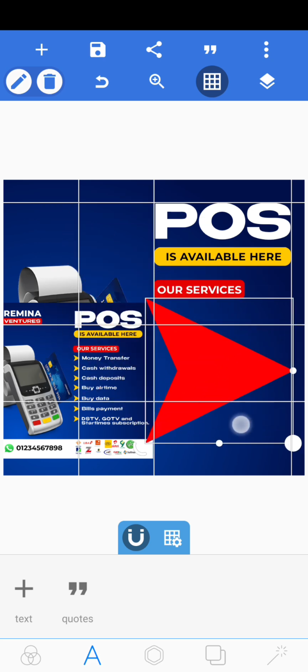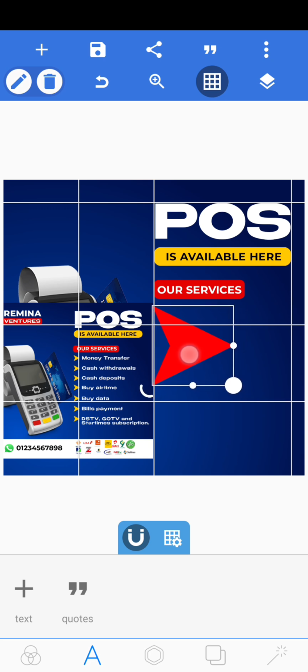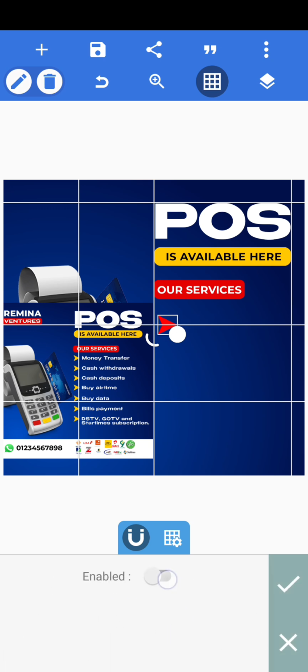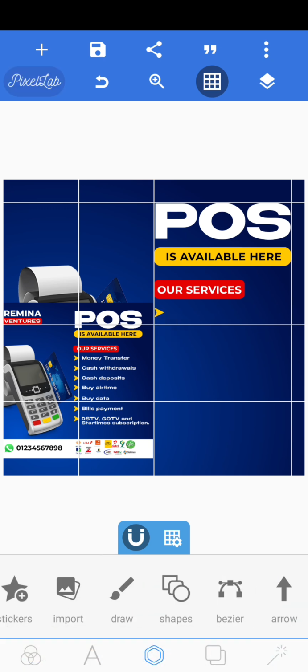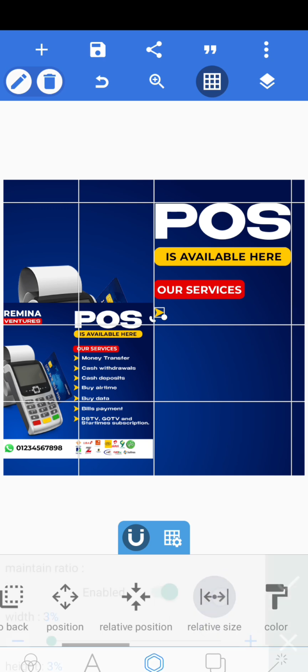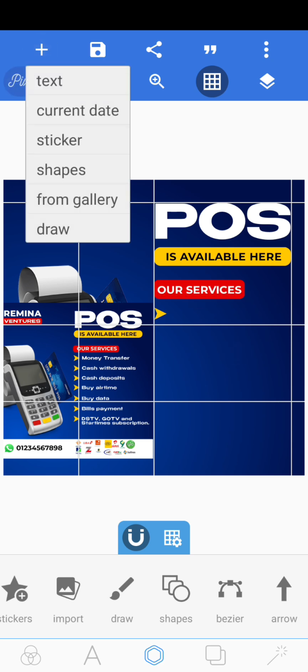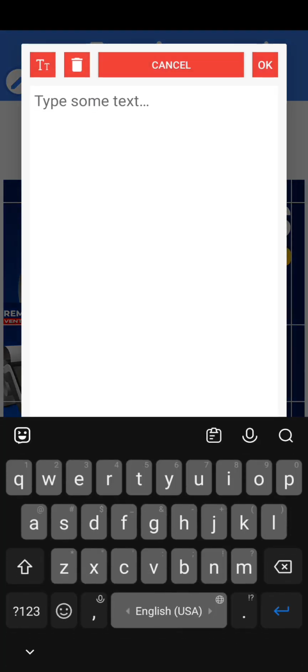Now you're going to see why this middle line of equality, that's what I call it, is needed. It is for certain things like this, when you want to group things, when you want to put things on a straight line, and you want them to be equal. You can also make the arrow bigger. It's up to you. Let's just leave it at 4. So you start bringing them in one after the other. The first one is money transfer.